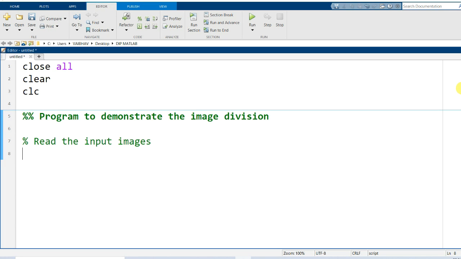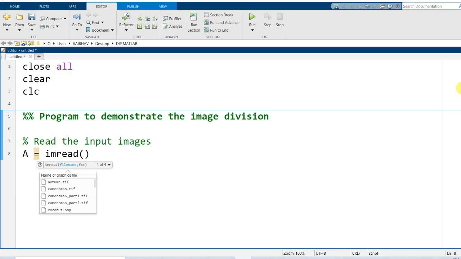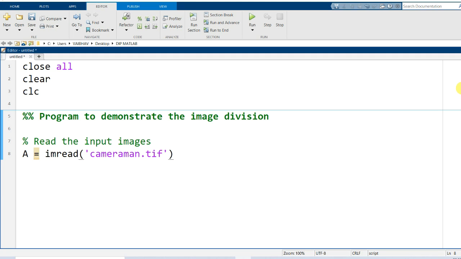Here I'm going to generate the first variable as capital A with the help of the imread command followed by a pair of parentheses, where inside a pair of single quotes I need to provide the name of the image file, that is cameraman.tif. The TIF is the file extension that is also needed. So this is supposed to hold the first image.